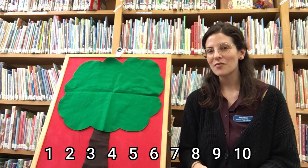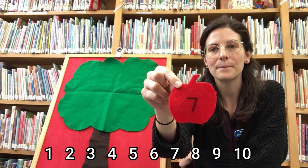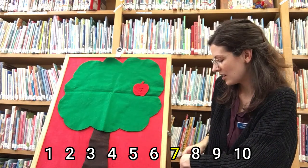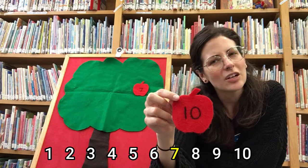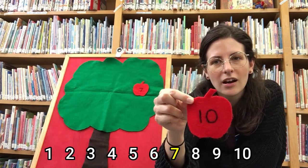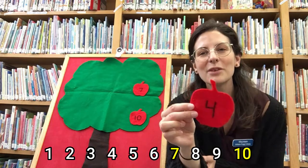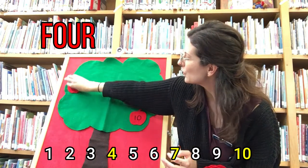All right, what's the first number on our first apple to grow in the tree? Do you know that number? That's the number 7. Seven. What is this number? There are two numbers there, a 1 and a 0, and when they're next to each other, they make the number 10. 10. Oh, do you know this number? It's the number 4. 4.